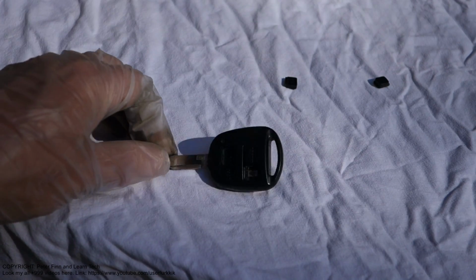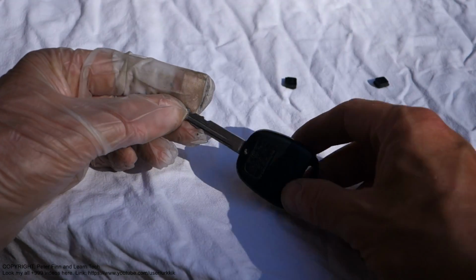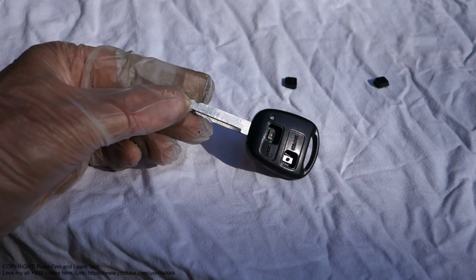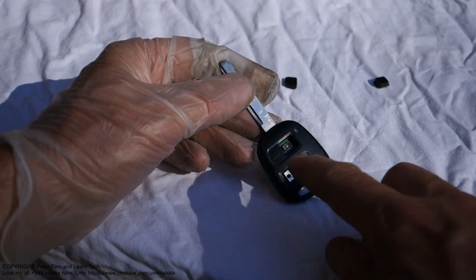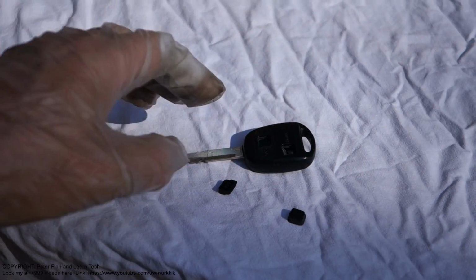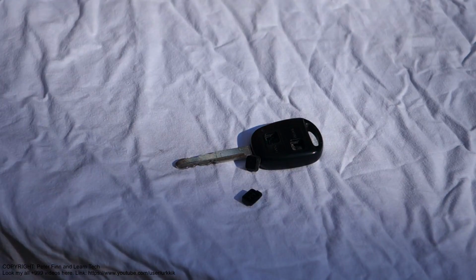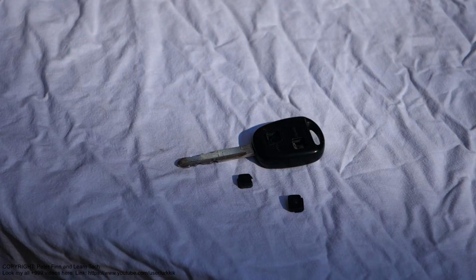Next, I would like to give information on what to do if my Toyota Corolla's remote key and starting key has broken in that way, and now these buttons in here are gone. That's how I can repair that next.